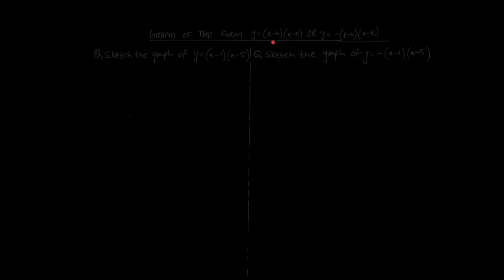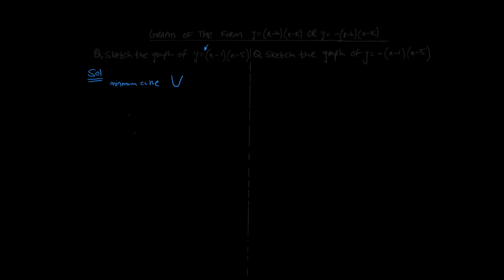Now if you have a quadratic equation that is represented in this form and you are being asked to sketch the graph, for example in this question you are being asked to sketch the graph of this function, you need to realize that it's a quadratic function. The way you will proceed for this question is, first of all you need to identify whether it will be a minimum curve or a maximum curve. Now in this example it will be a minimum curve because the coefficient here is a positive value, so we know that it's a minimum curve, and a minimum curve has a general shape like this where you have a minimum point.